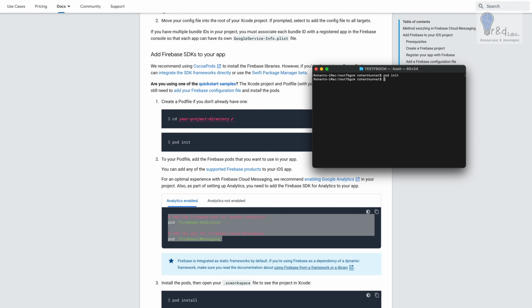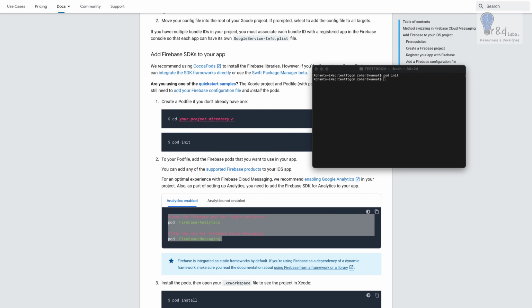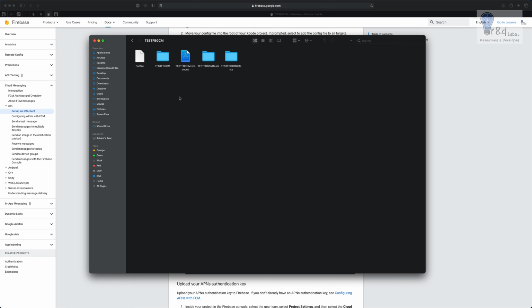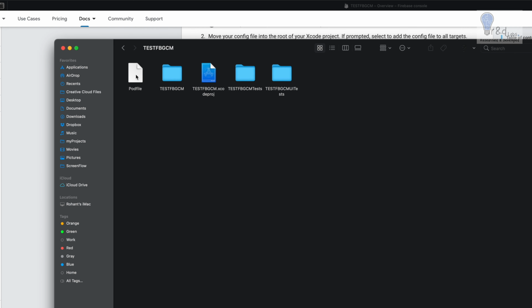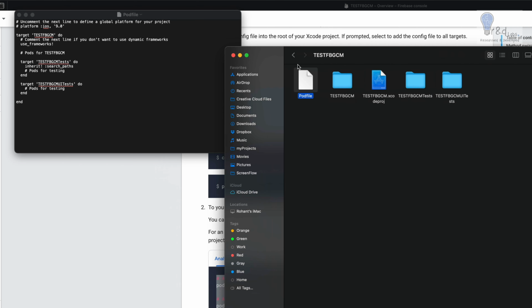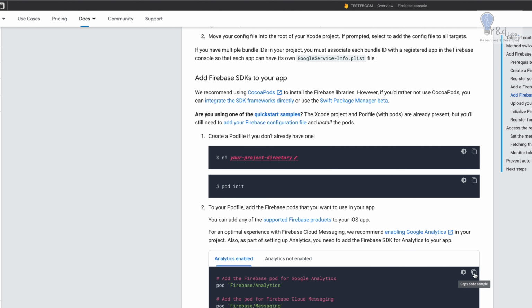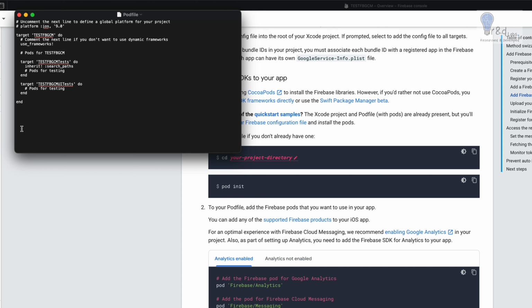Alright, and I like to just close my project, so I will close that, and I will have to open up the pod file for my project. Okay, so let's go ahead and open that. So I am into my project and I'm going to open up the pod file, and over here if you just go to the documentation, I will just copy this part over here and I will have to paste it in my pod file. Okay, so I'm just going to do that now.